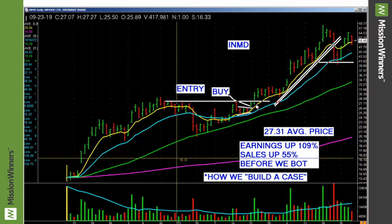Let's go back here. So here's InMode. A tug of war. And then finally, right here, volume comes into it, and it pushes across these tops. What does that tell us? This is where we're buying here and here. What was that telling us? The buyers are winning. How can I say it? It's going up in price. Goes up, goes sideways a little bit, and then look at these bars here. Look at the volume. People talk with their mouths and vote with their pocketbooks.